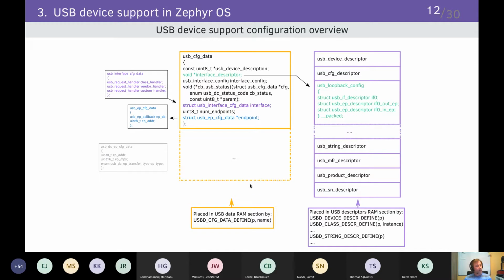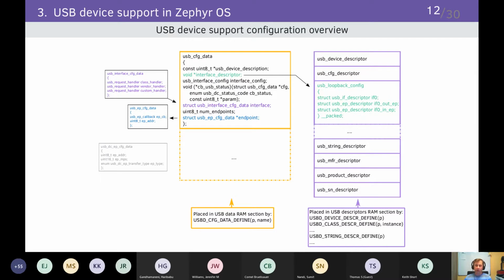The USB configuration data structure will be placed in a RAM section by a specific macro. The same happens with the interface descriptor, and endpoint addresses and interface numbers will be fixed during USB device stack initialization.